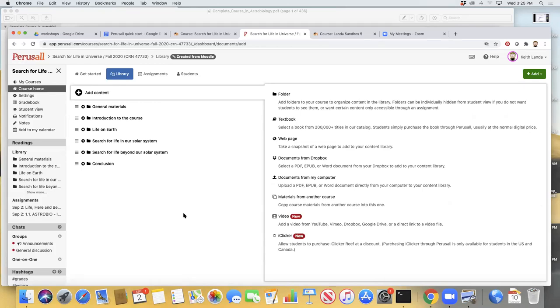Right. If you find an article in one of the library databases, the librarians would recommend that you get the permalink for that resource and put that permalink in your Moodle course, for a couple of reasons. Many of those resources provide alternate formats of the article, and some provide text to speech. If you download the PDF, you might lose some of that. If you're going to use that reading in Perusall, though, you're going to have to download the PDF and upload the PDF, because you can't just link from the Perusall library to that.